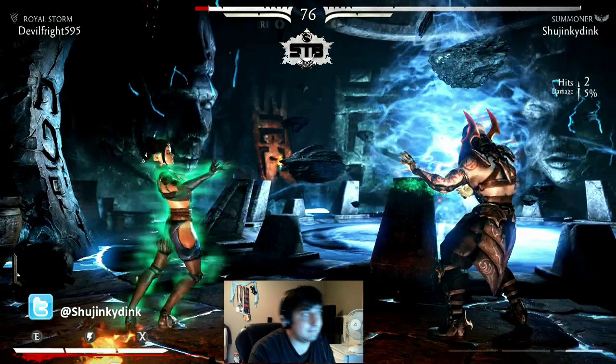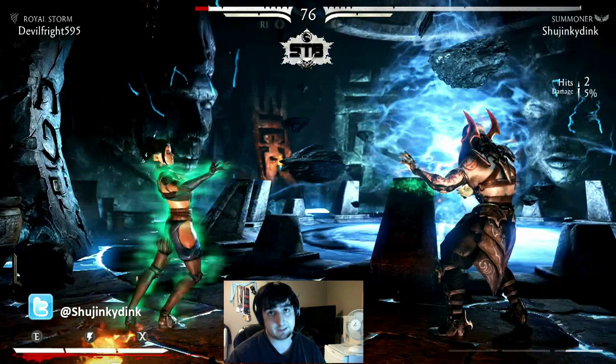As you can see, that was a perfect example right there of whiff punishing. She came in with an attack. What I was doing was walking backwards to create space, waiting for her to do a move so that I could move in with my back one as soon as that move whiffed, and I could punish her for a full combo.